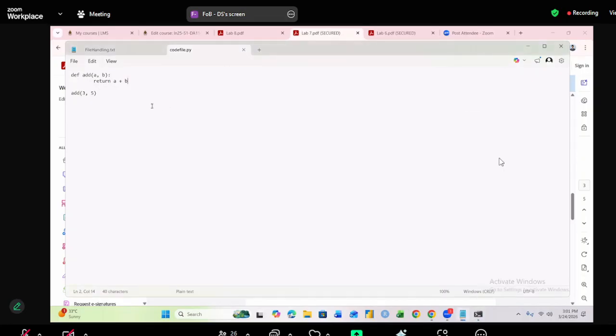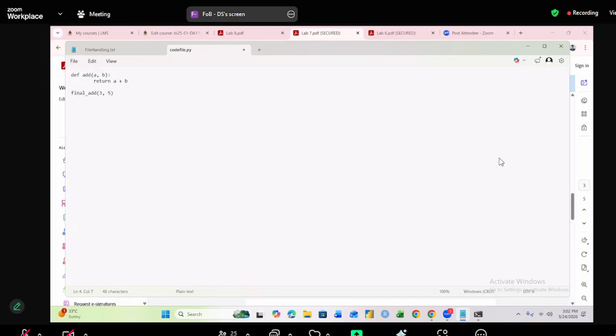Nothing happens because we didn't print anything. In this case, we are returning the output, right? We are calling the add function. 3 is assigned to variable A, 5 is assigned to variable B. Then inside the add function, we return A plus B, which is 3 plus 5.